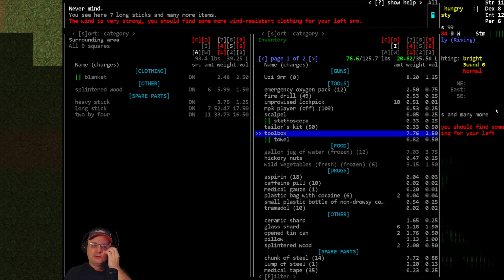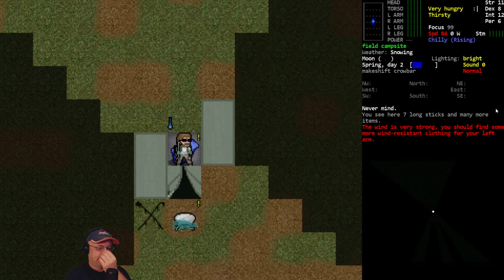So, scalpel's okay. It'll be useful eventually. We got a stethoscope, which again, later, will be useful. Other than that, for medical gear, we just got some aspirin and some tramadol. And that's about it. So, the toolbox, though, that was pretty amazing. Dropped it on the first zombie.